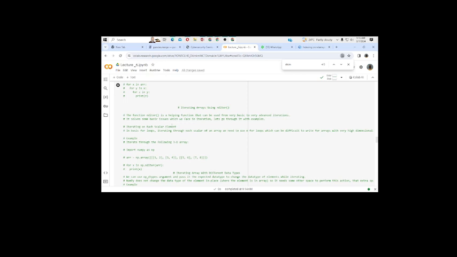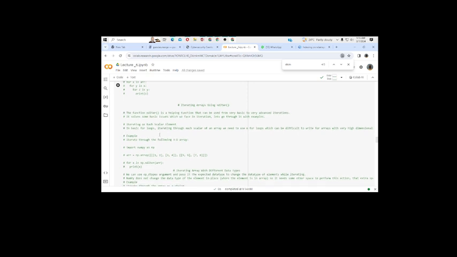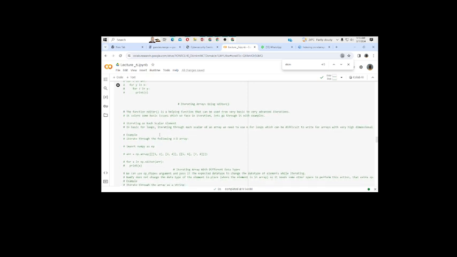With this, we are going to avoid nested for loops. That is why we are calling it a helping function. It will save you time for creating nested for loops. We are talking of iterating on each scalar element. In a basic for loop, iterating through each scalar of an array, we need to use a for loop, which can be difficult to write.